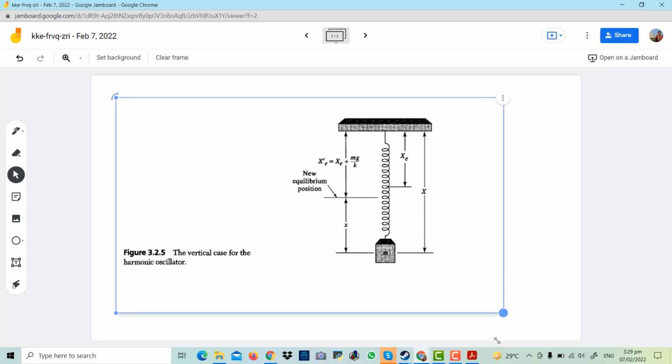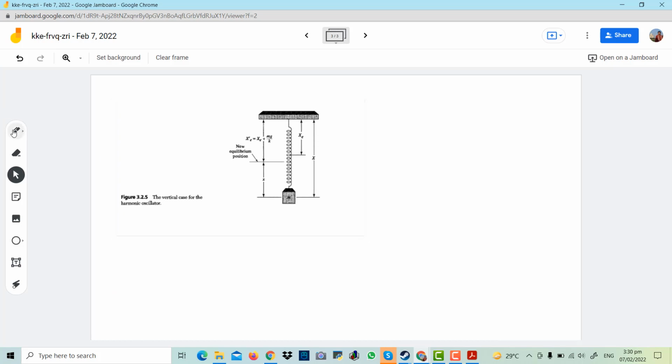Okay, and then sulat na to. Base sa old equilibrium position, makakuha ta og expression sa atong force. If you base our calculation sa kana nga old equilibrium position, makakuha og force equal to this. F is equal to minus k times x, kani nga x minus the old equilibrium position xe plus the gravitational force.